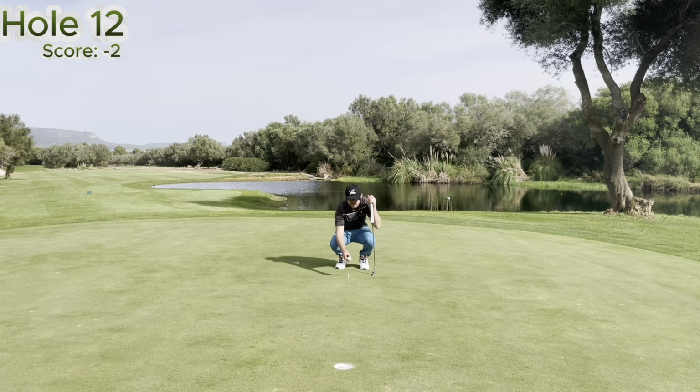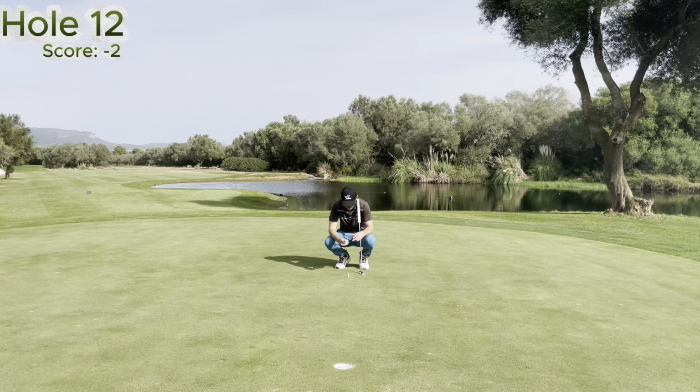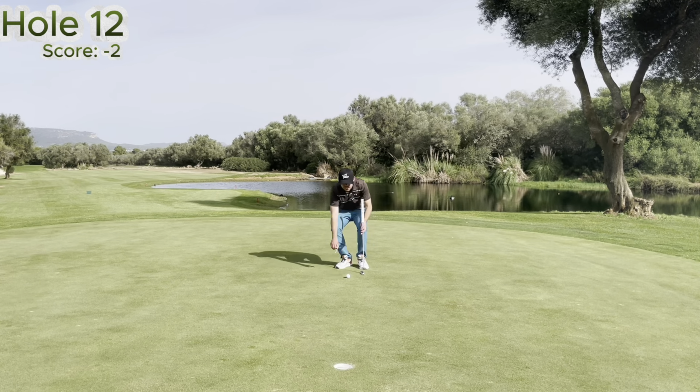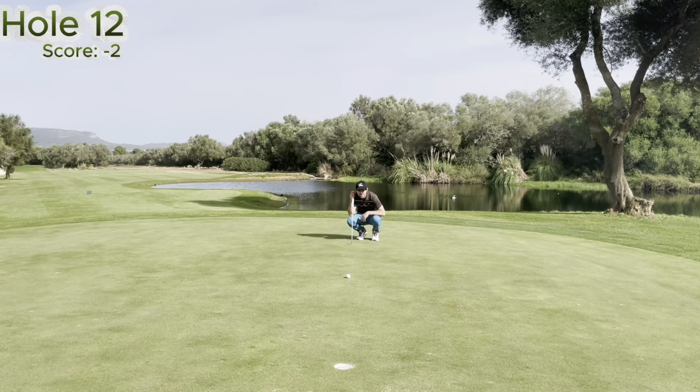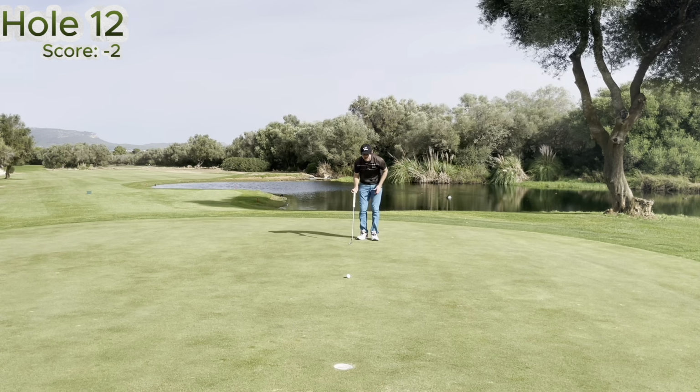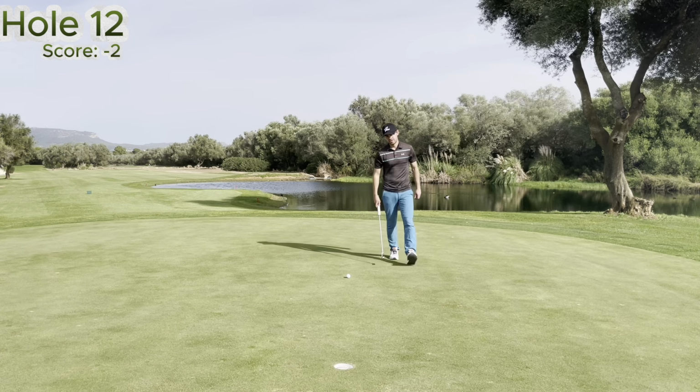Going to have right to left, very much so up at the hole there at the end when it starts to die. So I might have to aim a little further right than what it seems at first. But off the hill, so I can certainly hit this and be confident with it. I'm going to aim again. I think it's 2 balls outside the right. Seems to be the number today. 2 balls.